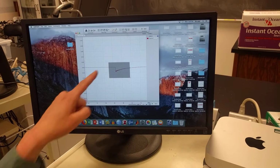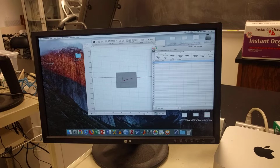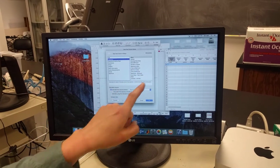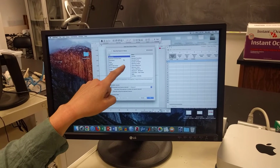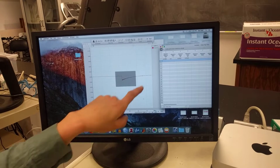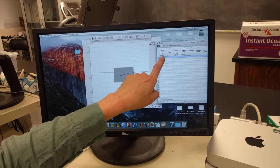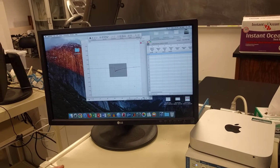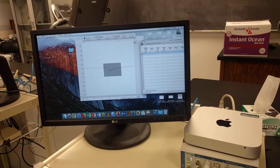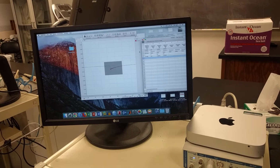So if I select this region, and I go up to Datapad, I'm in channel 1. I clicked on the channel heading here, and what I want, under statistics, is minimum value. I'm going to click OK. And so my minimum value here in volts is negative 0.0166. You want to write that down somewhere. I'm going to try to remember it. Wish me luck. Actually, we can add that to Datapad. So I've got my minimum. All right, so that's my 10-gram weight.